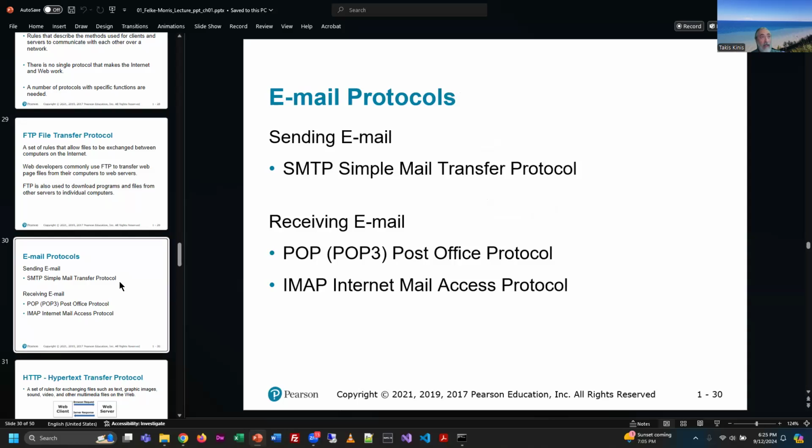In the old days, if we wanted to connect up email, we'd have to know the settings for these protocols. Well, is your incoming a POP or is it an IMAP? Right, IMAP is really the one we use these days. In the old days, POP was the more popular one. SMTP is the protocol that we use to send mail.